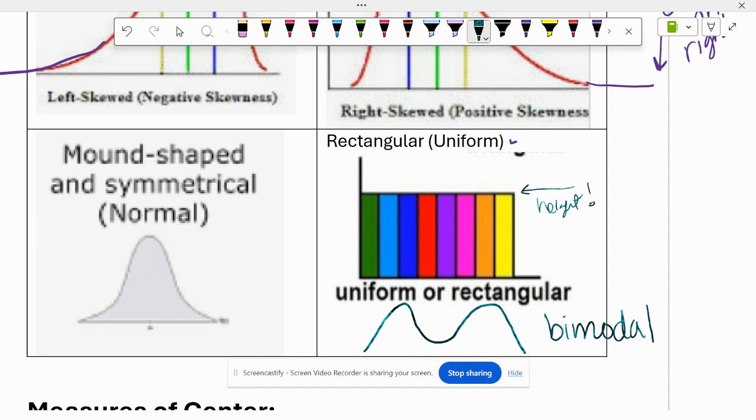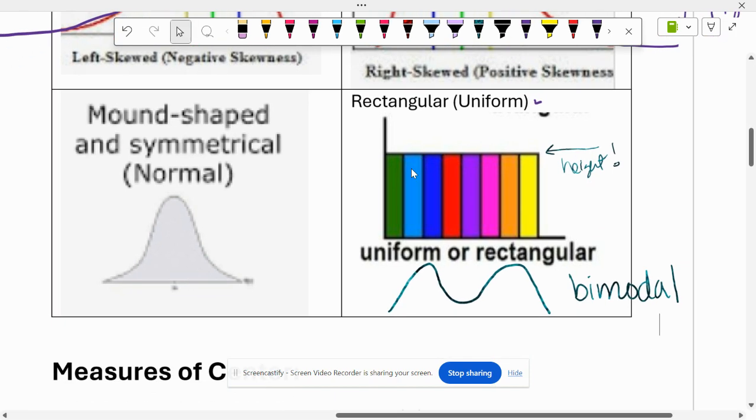And modal means what? What does mode mean? So it has two numbers that represent the most, right? Remember, if you have the most data, it's the highest when you think about our dot plot. So it's just saying that it has two values that have the same amount. They're higher than everything else. Bimodal. You guys are on it today.